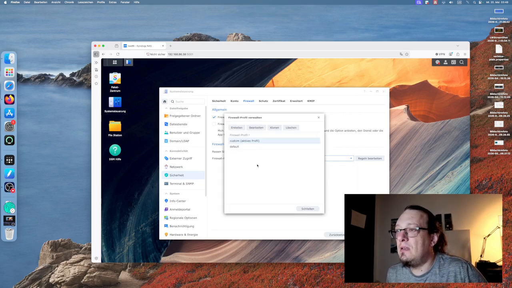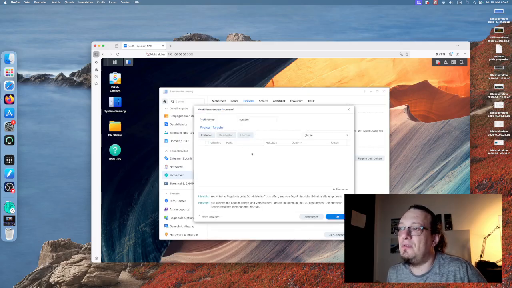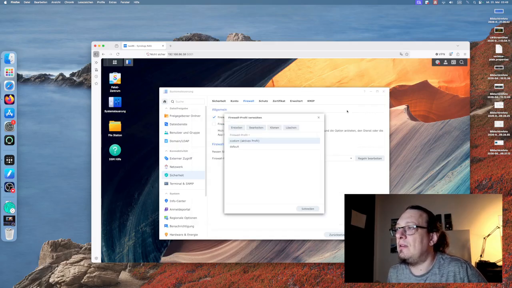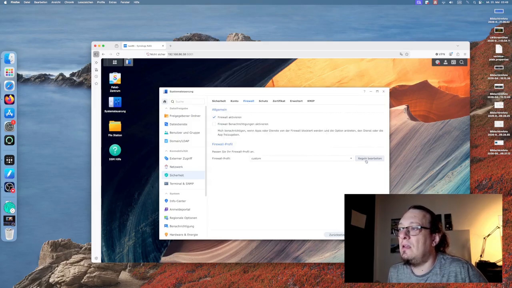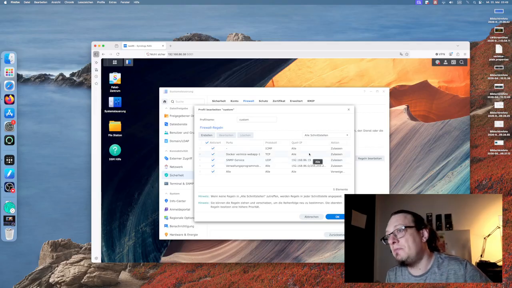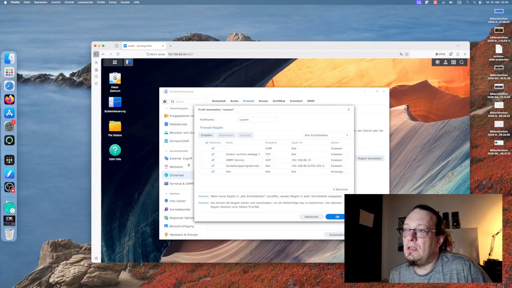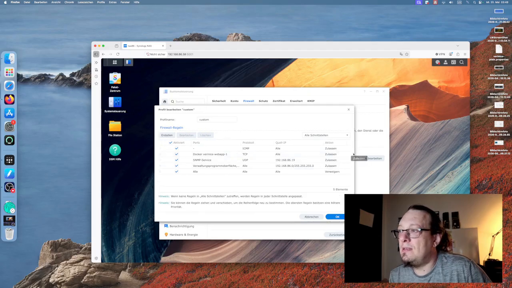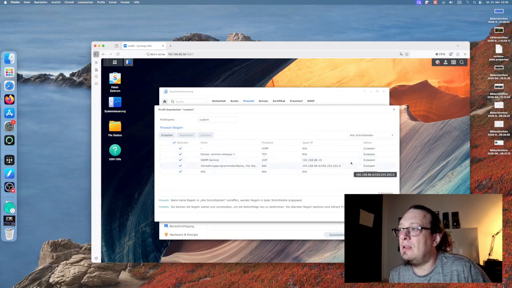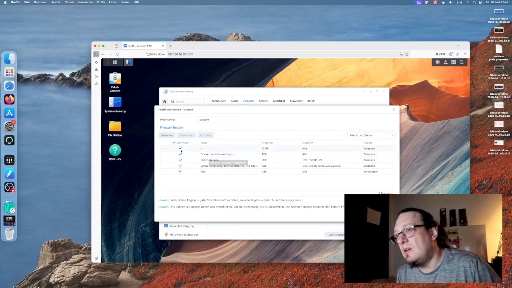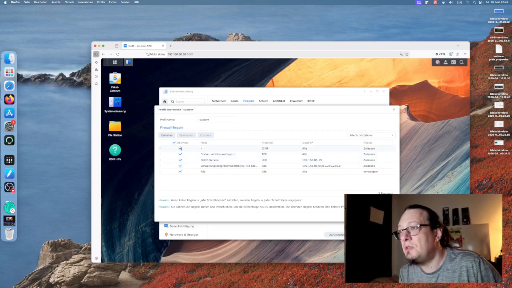I created one, and you can see you can create multiple. You can set them as active. Let's see, okay, that's the same dialog as if I open it from back here. So let's go to edit. I created one, then I edit it, then I have to make it active. The firewall rule set in Synology is okay-ish, but you have to be a bit careful. It's basically first match is selected. You can turn rules on and off, which matters.